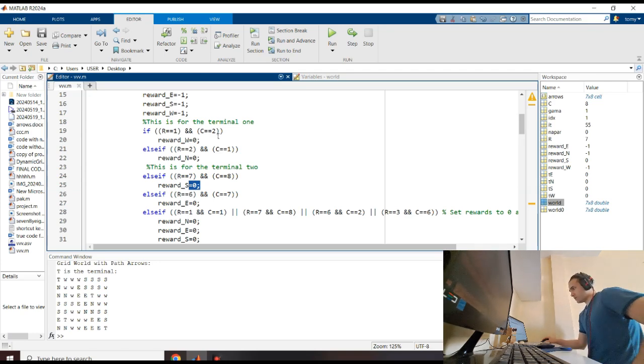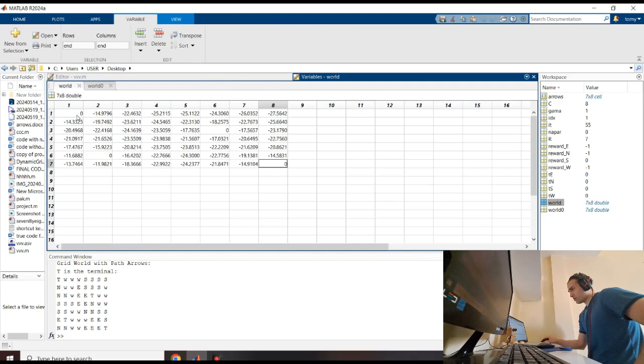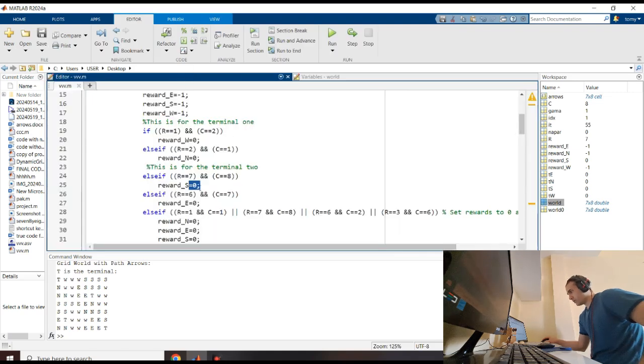Row 1, column 2, going to the west, should be equal to 0. And if row 7 column 8, reward south is equal to 0, this is, I think, a mistake.